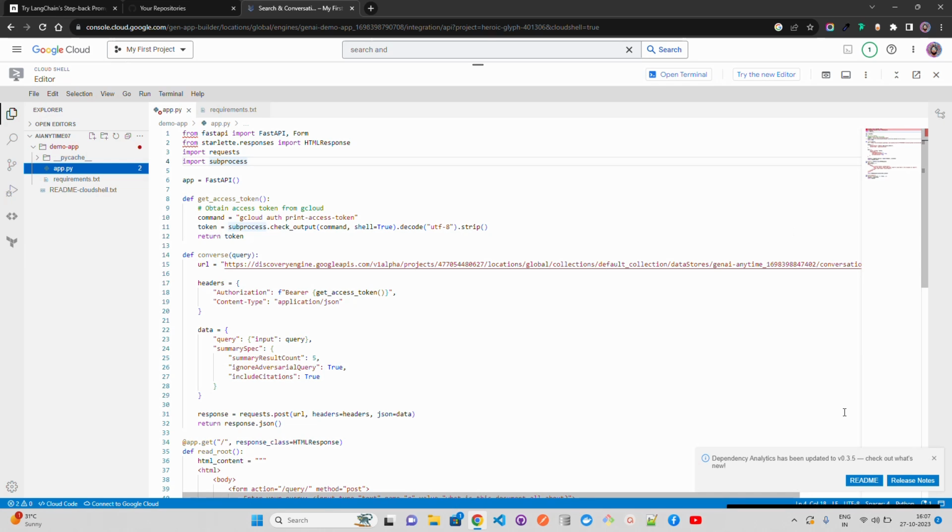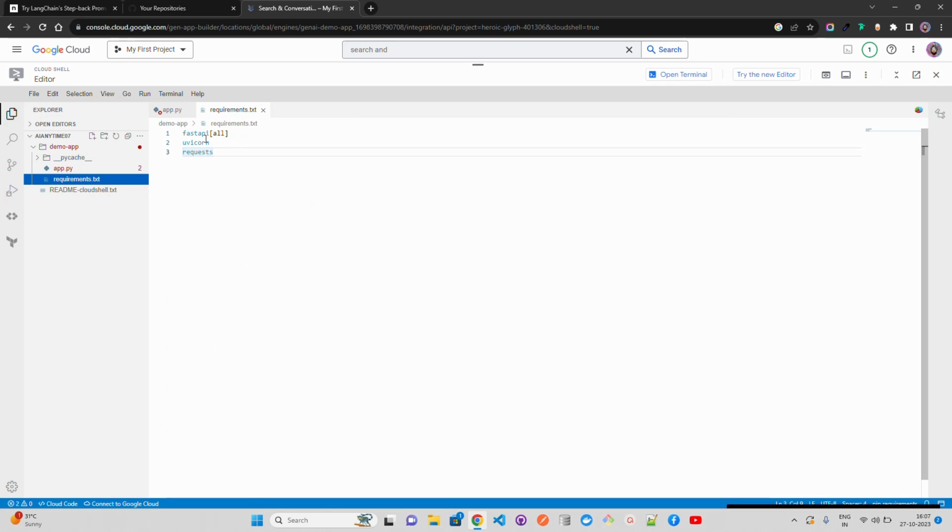Now here I already have a FastAPI app. I will give this app in the GitHub repository. You can just take the code from there and run it as it is. What we are doing here, guys, is we have a requirements.txt where we have FastAPI, which is a Python library that helps you build scalable APIs or backend services in Python. Then I have uvicorn, which provides you a web server to run the FastAPI application, and I also have requests, a module for making requests here.